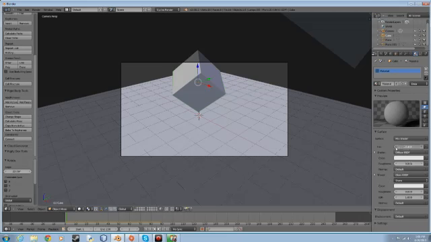And the factor is how much it blends. So the lower you go is the more of the first one that shows up, and the higher you go, the more of the second one shows up. So as you can see, basically 0.9 is mostly glass, 90% of the glass shader. So I don't want much diffuse, so I'm going to turn that down.